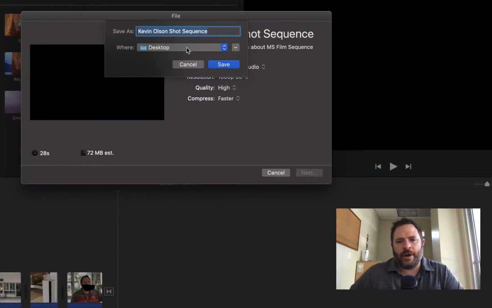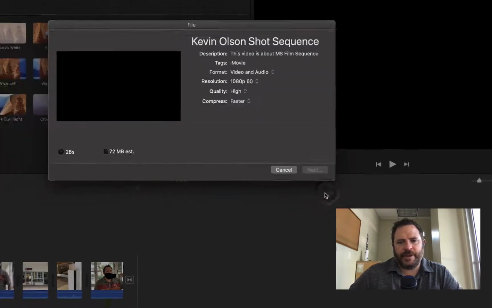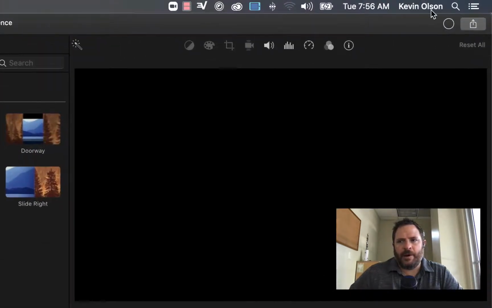Now it's going to give you this little guy. This is where you are saving it. And if you need some more options, you can click this little drop down here and it will give you the full-on options for all the different locations on your computer that you can save this. Right to the desktop is fine. Click save. And now up here in the top right, you're going to see this little corner.